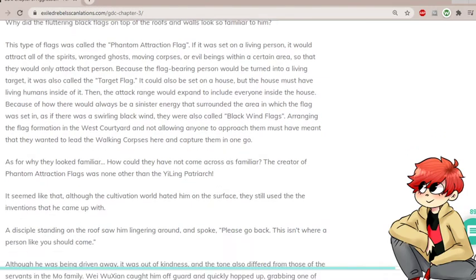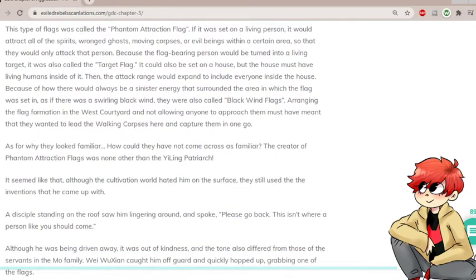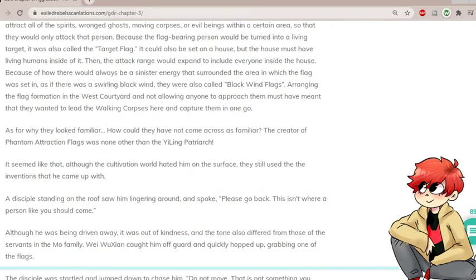As for why they looked familiar, how could they not have come across as familiar? The creator of the Phantom Attraction flags was none other than the Yiling Patriarch. It seemed that, although the cultivation world hated him on the surface, they still used the inventions that he came up with. A disciple standing on the roof saw him lingering around and spoke.